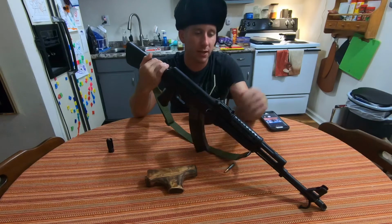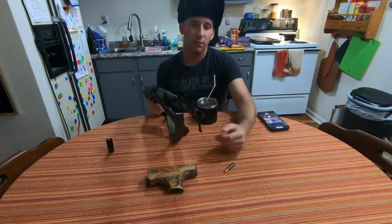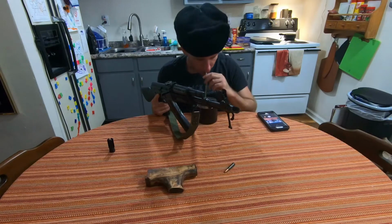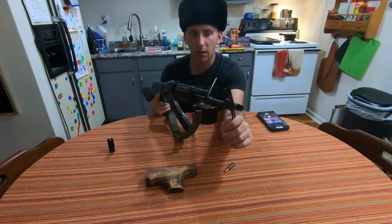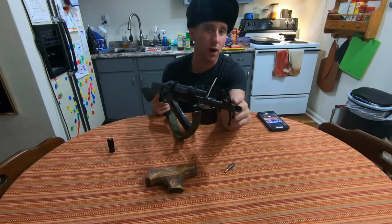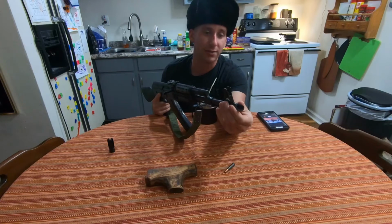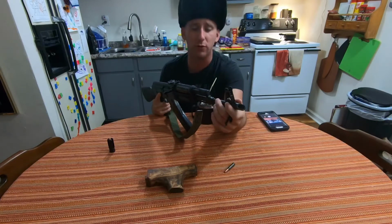Since I've had it, like I said, I changed out the upper handguard and trigger group. I've swapped the fish gill muzzle brake, which typically is really hard to get on and hard to get off, for just a regular Polish slant brake. I can tell you that this is not the first time I've run into an issue with these rifles of the front sight detent getting stuck in the back. Luckily, there was enough outside of the front sight that I could wiggle it loose until I could get some lubricating oil down inside of the rifle.